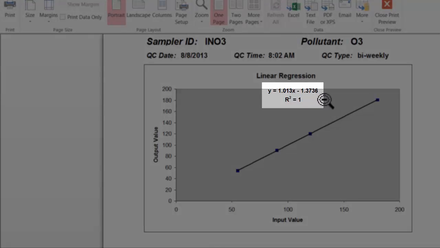So these are slightly different because I had slightly different values for my data logger than I did for my analyzer. But my r-squared value is still very close to 1 because it rounded up to 1. So I'm going to go ahead and enter these values in my data collection sheet. So for my slope, I've got a value of 1.013.